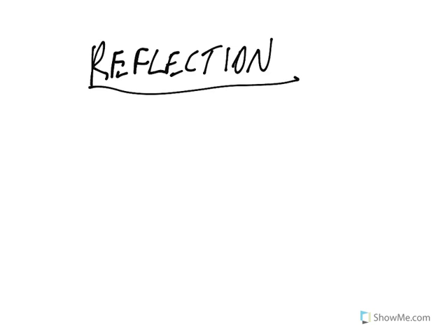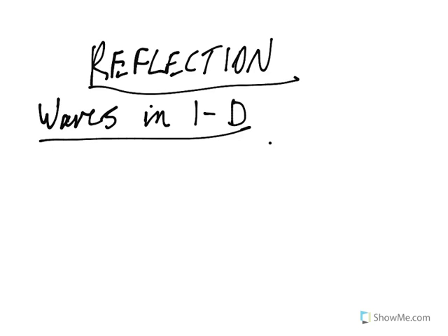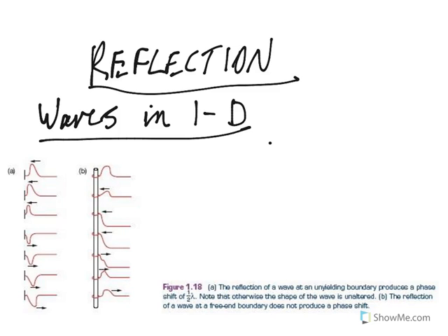So reflection is the first thing that we're going to look at, and first of all, waves in one dimension. That's like waves on a slinky or something like that. Now, the behaviour of that wave, what happens with it depends on what the end of it's like. So here's a diagram that shows that. What happens on the reflection depends on whether the end of the spring or string is fixed or whether it's not.